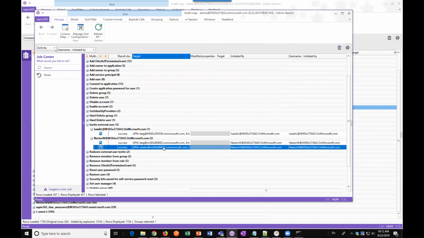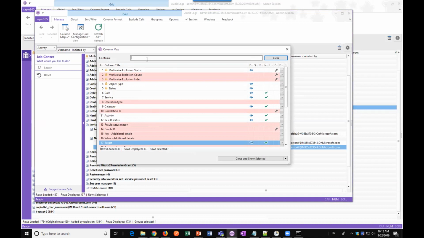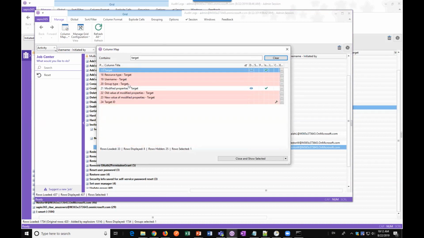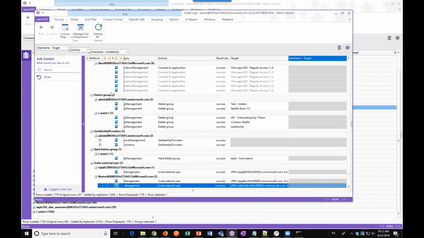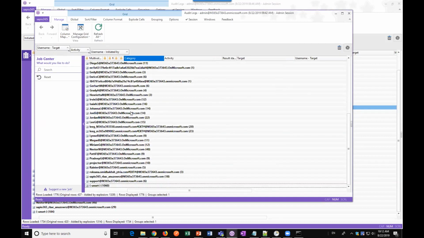However, you don't see right away how they were invited, like which groups they were added to as part of the invitation, right? So what we can do is change things around a little bit by looking at the user, at the target themselves. So if I look at the target, here I've got all my users, including my guests.